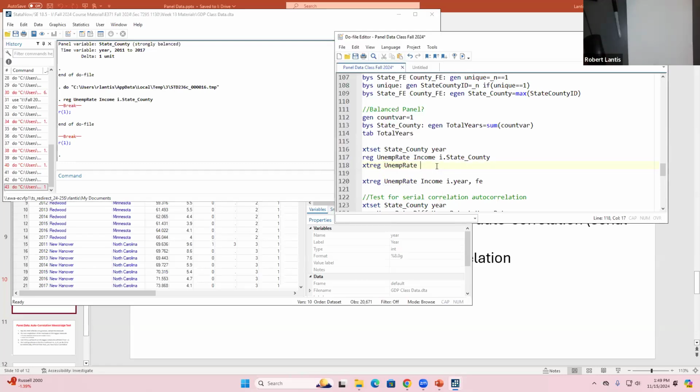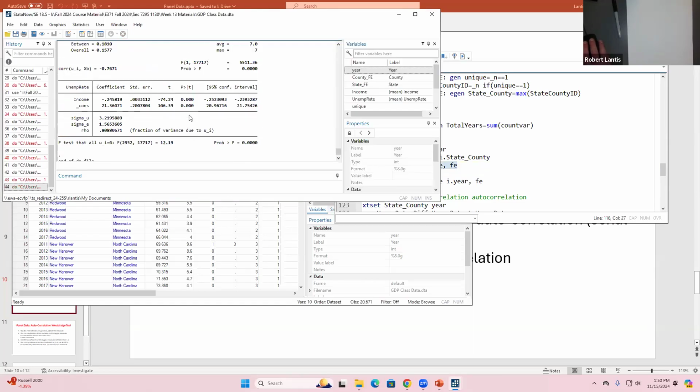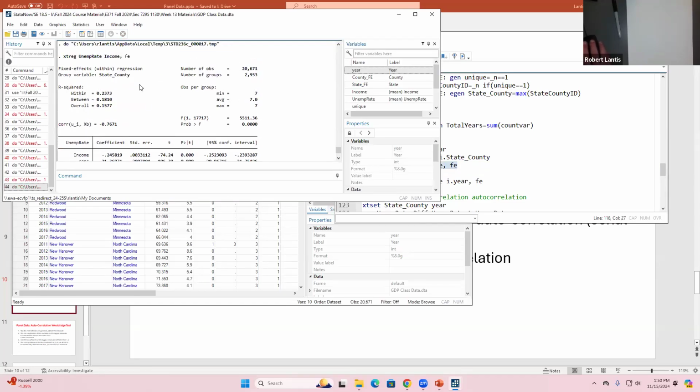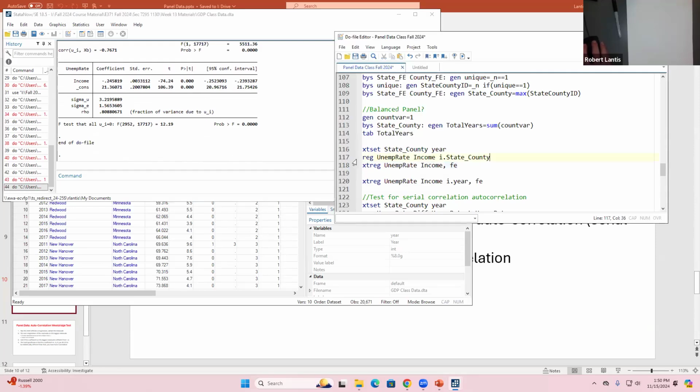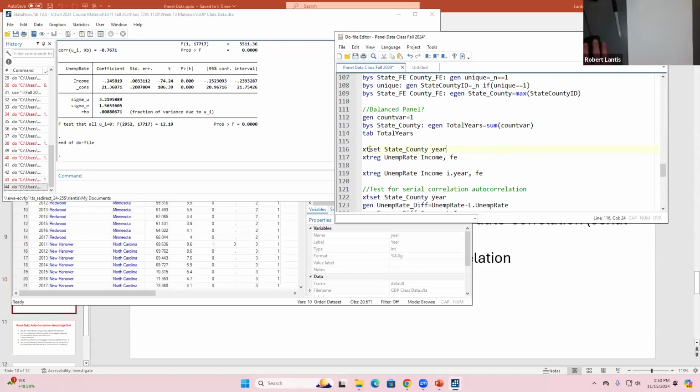However, if I wanted to use the same exact regression, but use my xtreg and include those fixed effects, Stata is a lot more efficient with that command and can run it very quickly. It doesn't show you that those dummy variables are included, so that's part of why it runs so much faster. It doesn't have to output all of these additional coefficients for you. So we don't really want to do this. We want to use that xtset combination with that xtreg.